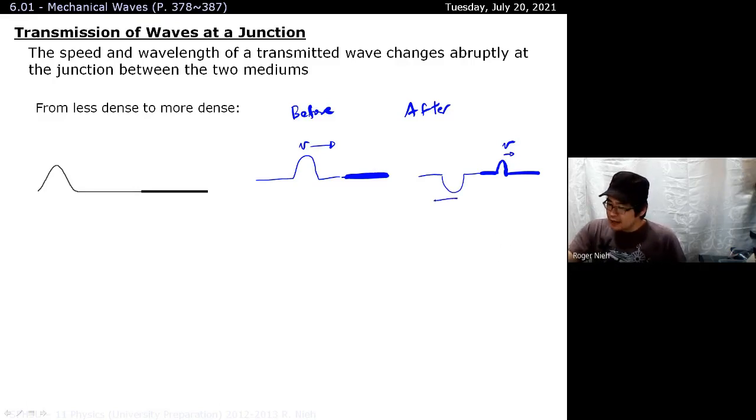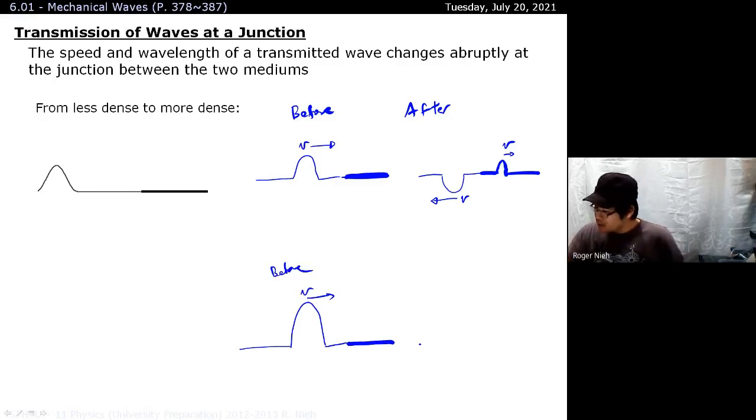And when it reflects back, remember, you're in the same medium as the before medium. So the length of that V vector should be the same because you're traveling at the same velocity when you reflect back as you're still going through that less dense material. Okay, so the speed will be the same on the material on the left. Okay, so that's how you jot it down in your notes. Maybe I'll write it down here because I got to erase that, and then you'll have your text notes afterwards. So you have your before, and then you have your after.